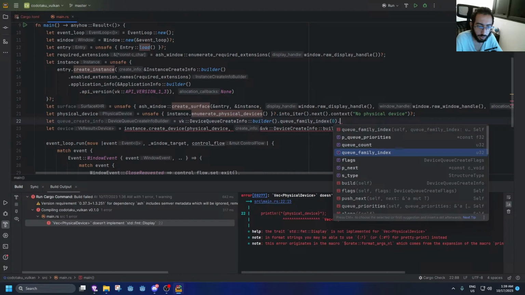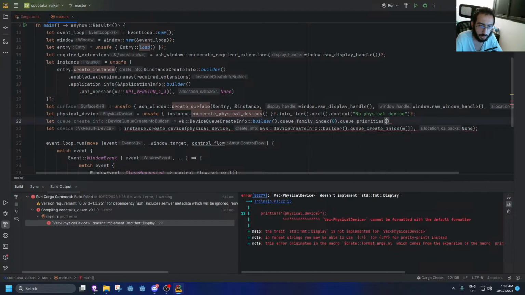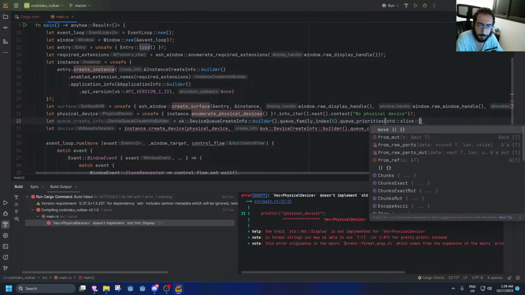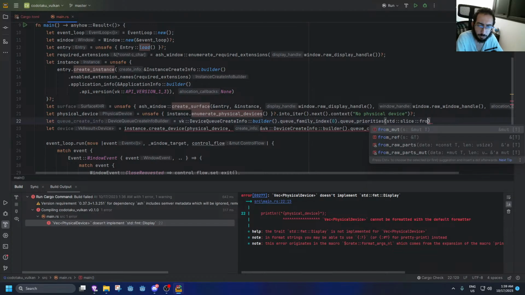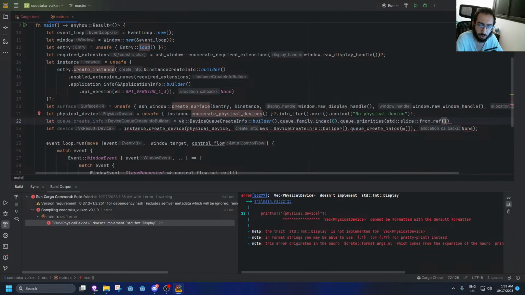PQ priorities. Yeah, queue priorities. Let's go ahead and basically do it. I don't know if Rust actually supports that, but I do remember maybe it's like slice from ref. Yeah, I think from ref or something. I don't remember exactly how you actually do it.